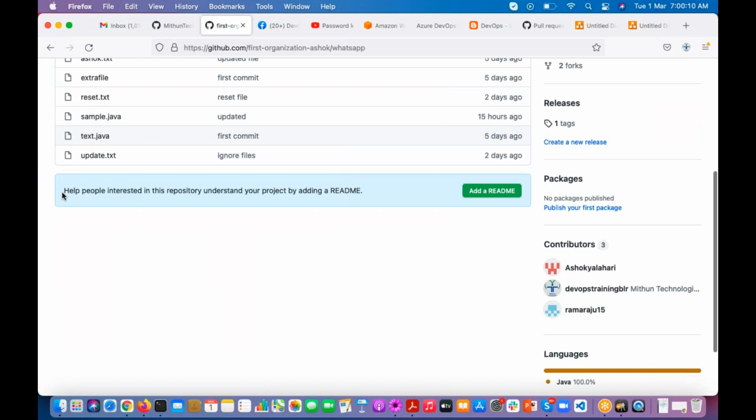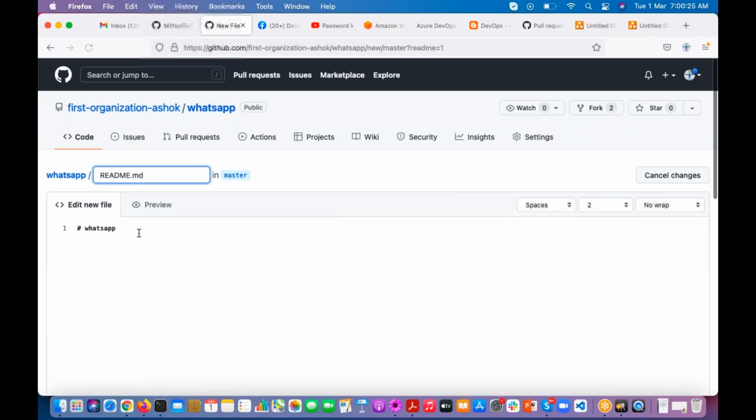If you see, it is saying, help people interested in this repository understand your project by adding a readme. So if you want to add this readme.md file, click on add a readme.